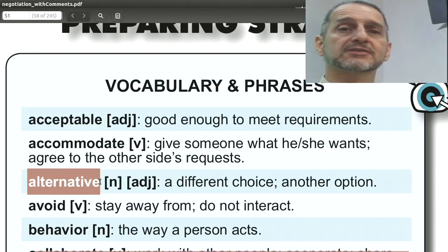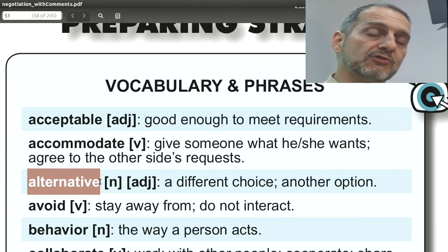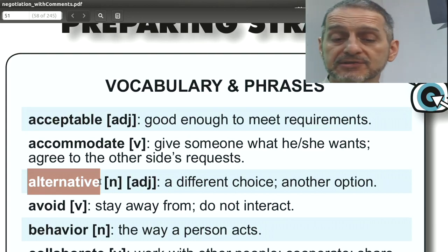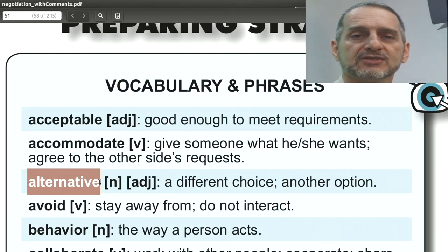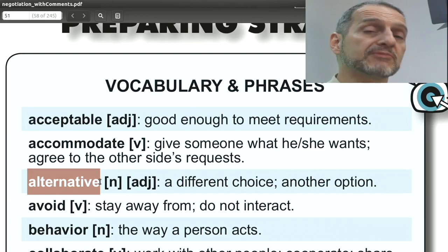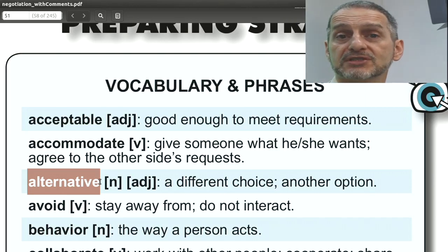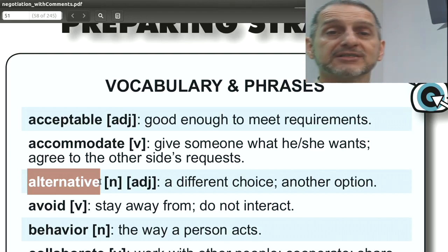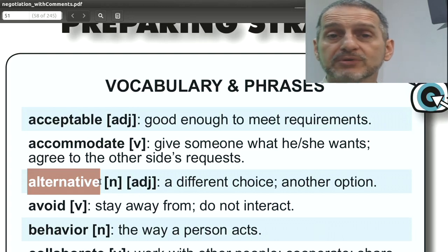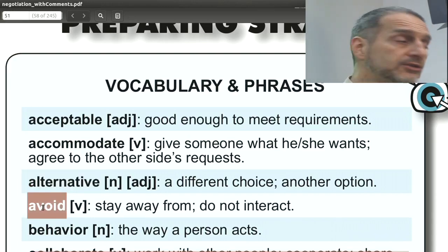Alternative: if you can have A but you could also have B, then you can choose B as an alternative. The alternative is great in your negotiation because you can tell the other side 'I do not have to buy from you — I have another alternative.' At the same time, you could say the opposite: 'You don't have any alternative.' So very often to be used in a negotiation.